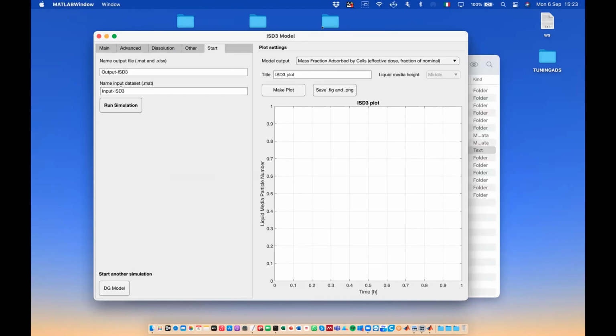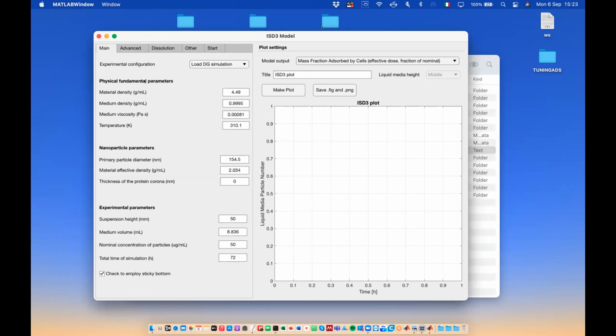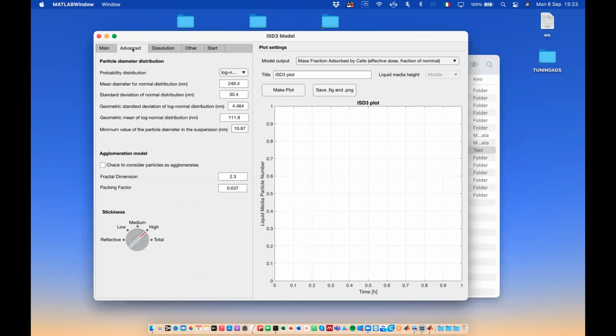So going back to the main tab, we see that we have all the input parameters regarding the most important variables, so the nanoparticle configuration and experimental conditions. In the advanced tab, we have the particle diameter distribution settings that must be known from previous material characterization.